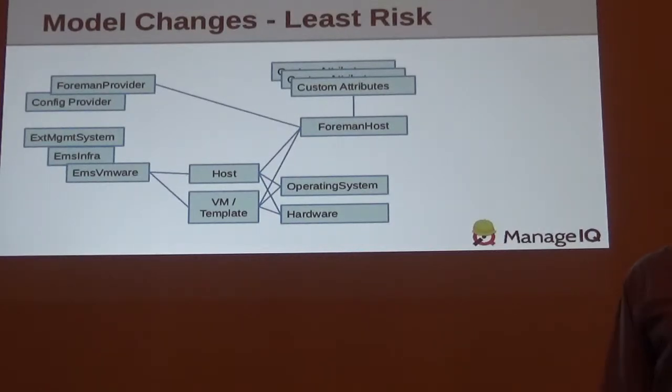You may also want to be able to report on the existence of conflicting data for a given host. That's the fundamental use case. It starts with reporting, right? Data drift. How do I get to the point where I can make an assessment on why Foreman is giving me one answer and VMware another answer? There might be something else going on. You should be giving the policy the correct answer, right?